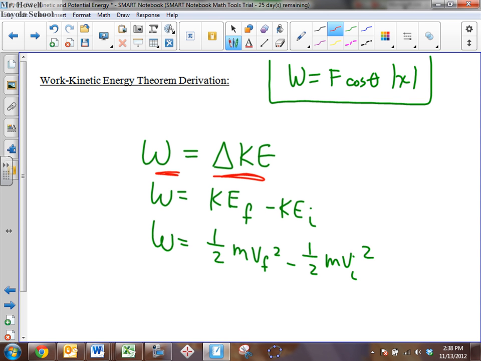So what's the kinetic energy of the chair right now? 0. Once I start moving it, it's got some value, right? Yes. The amount of kinetic energy that it's going to get is equivalent to the amount of work I do. It's kind of an amazing theorem to think about. It happens to be identical. So if you perform like 150,000 joules of work, that's how much energy the object will gain in kinetic form. Okay, the work kinetic energy theorem.